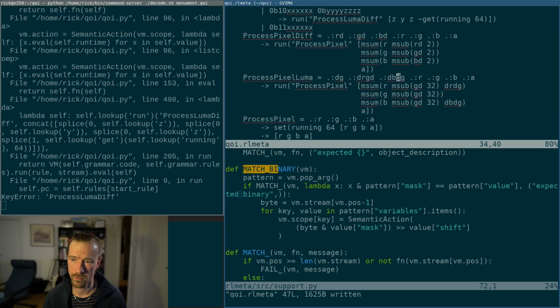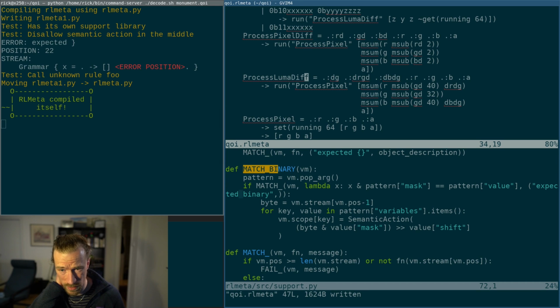So this one should be minus 8 more, so minus 40 for these. And process pixel, process luma diff.